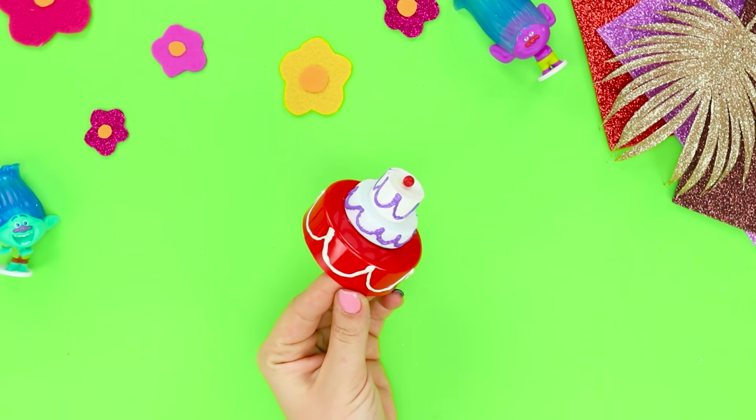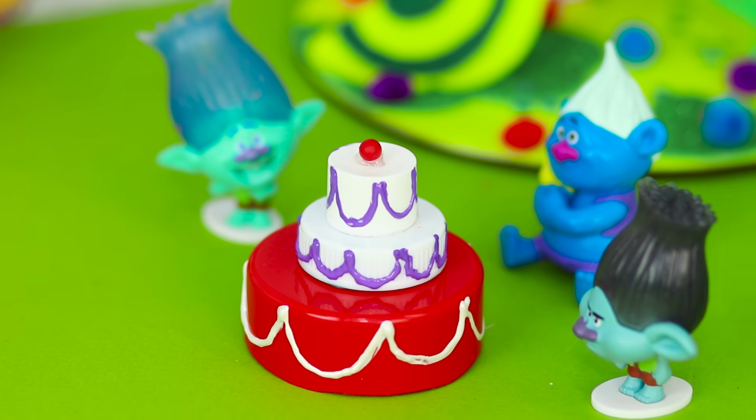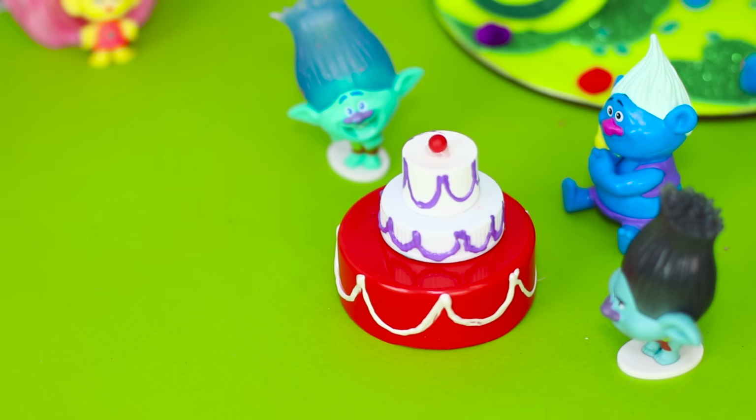The noisy party smoothly turns into a sweet feast. Little trolls surrounded the cake and argue over who will get the most delicious piece.